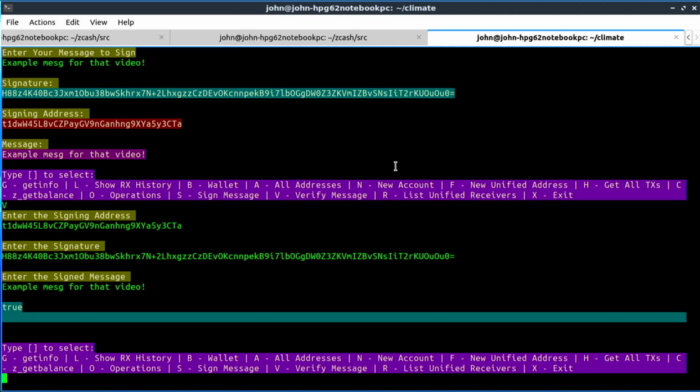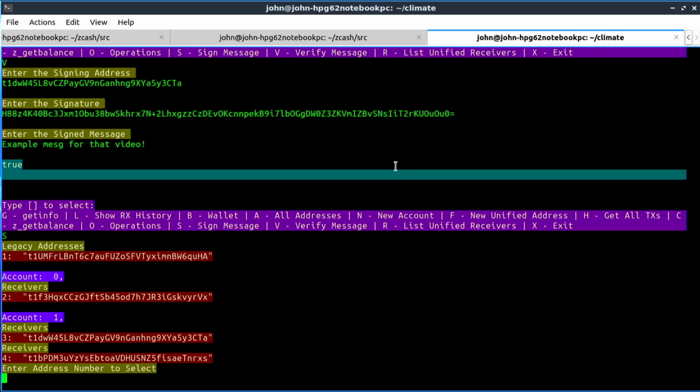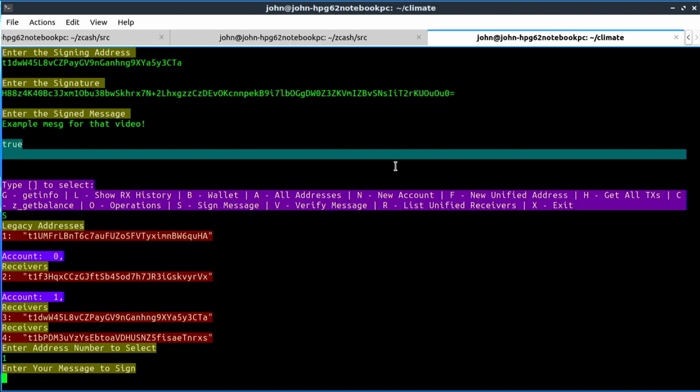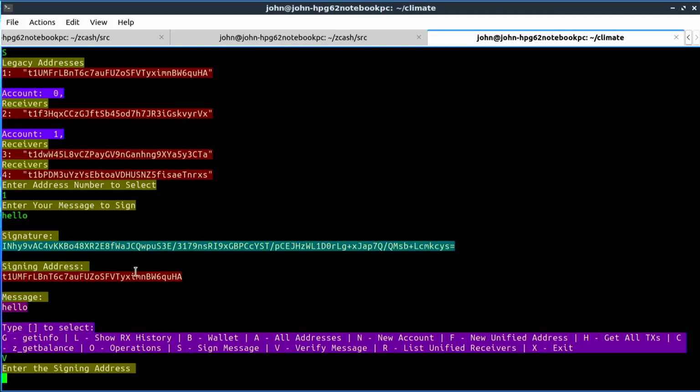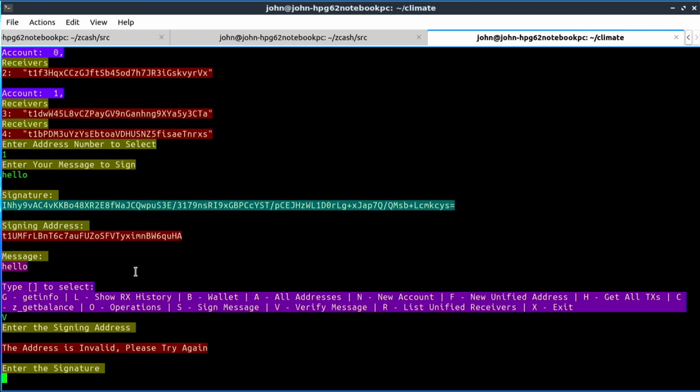As you can see, true. Any deviation on any of that, and it would have been false. If the address is incorrect with the verify message, and if we paste in an address that isn't valid, it's going to tell us that it's invalid, but it's not going to break.